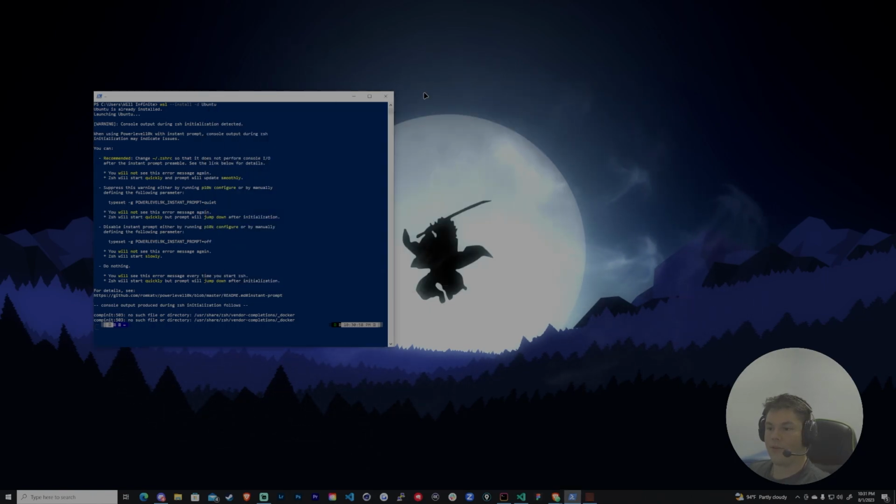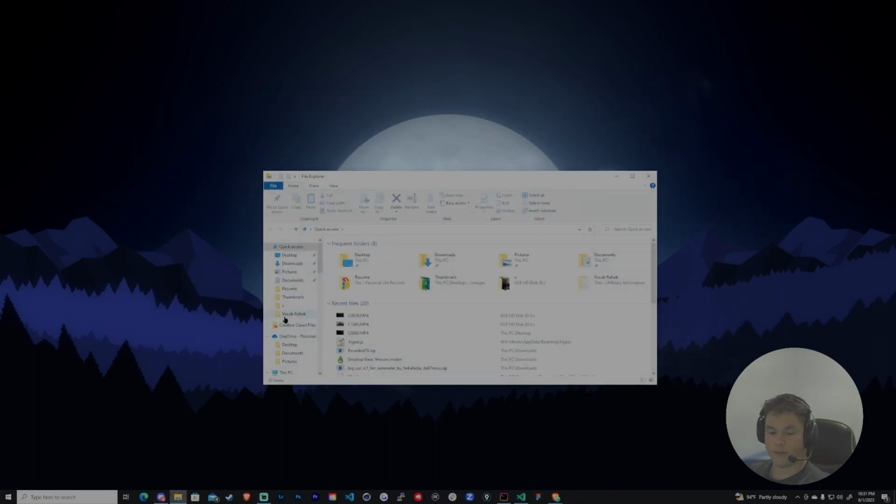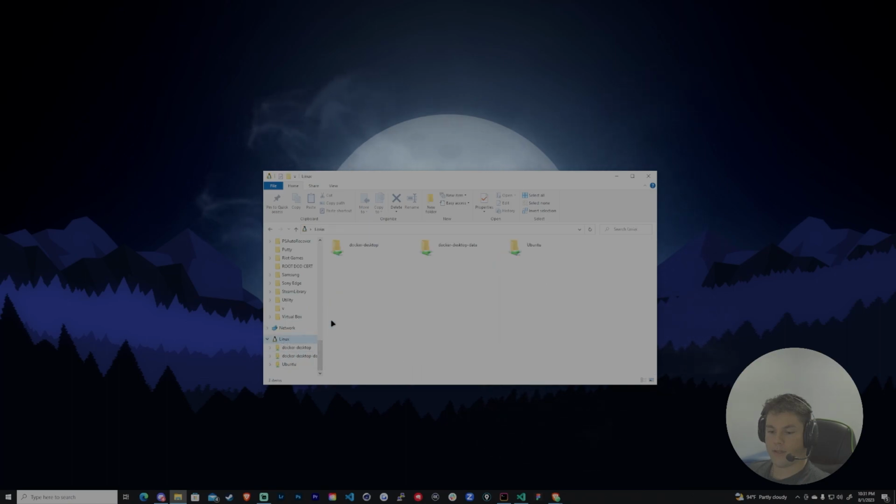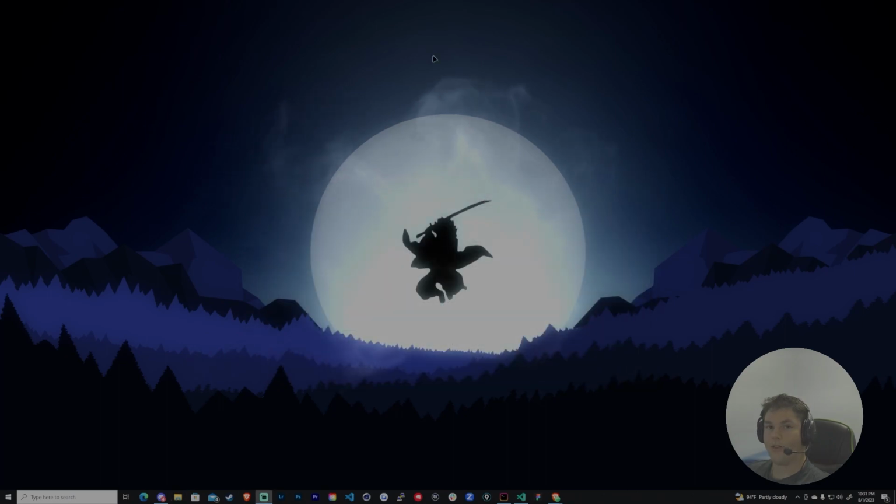So now if you take a look over in your file system and you scroll all the way down, you'll see something like this, Linux. You have Ubuntu, and then you go to home, and then that username that you created is right here. And so then usually what I do is you can create a folder right there called code, and I'll show you how to do that a little bit later in the video.